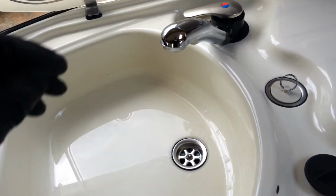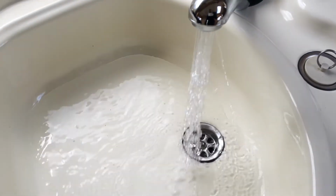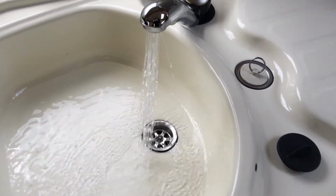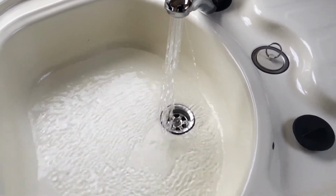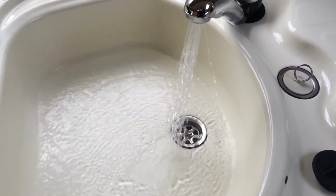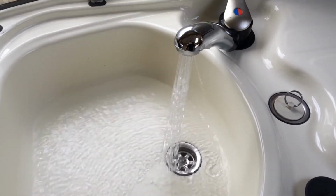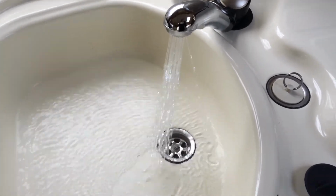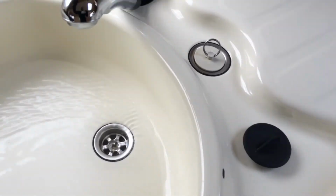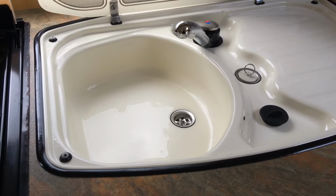Okay. So I'm now going to show you the water coming through on hot. Hopefully you'll see the steam. It's difficult sometimes with the camera, but we'll have a go. So again, just to recap on the hot water, about 15-20 minutes from when it's been turned on. Again, I've had this on since this morning, so it should be nice and hot now. If you can see the steam coming through, which hopefully you can, so I can see it. There you go. So the fridge will take about an hour to cool down, and the heating's again about 50 minutes to get hot as well.